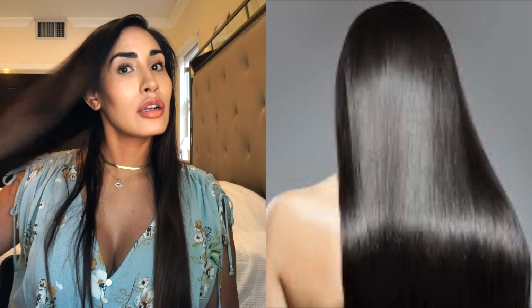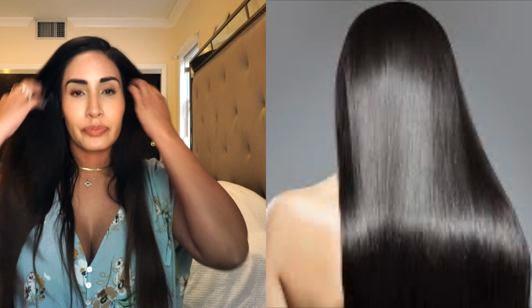I happen to wash my hair almost every day because it's super oily. I just washed it. My hair is pin straight. That's another video, but it usually curls up when I put it in a bun. That is my hack to having natural waves, but this is it naturally. It is pin straight. So it's pretty long. But when I go outside, I put my hair in a bun and I put my mask on.